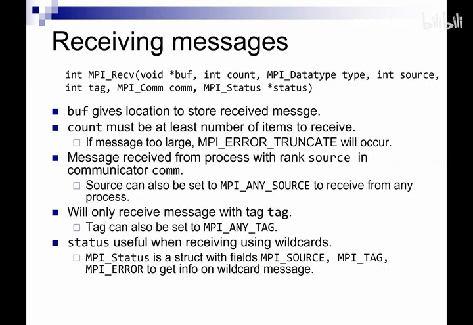So if you use MPI any source, when you look in the status, one of the fields will tell you the actual source that you got the message from. And if you used MPI any tag, one of the fields in the MPI status will tell you the tag of the message that you got.